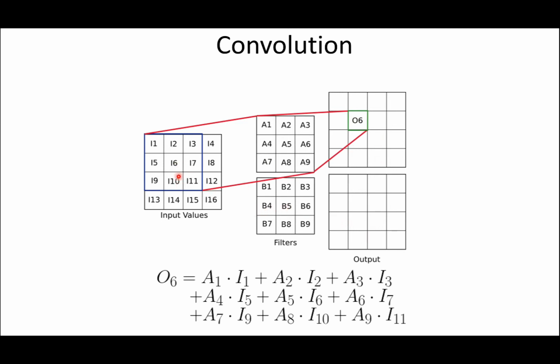So this is the math though of a particular convolution. It's very, very simple. Again, it's these add-multiply kind of ideas here, is that we take this filter here and we multiply, so if we're trying to generate this new pixel here, this filter centered around it, and we take I1 times A1, so the data times the filter value, and we come up with a new value to add to I2 times A3. And we keep adding all of these together, and we do these 9 additions, and we end up with a new value here to stick into O6. So that's what a convolution does.